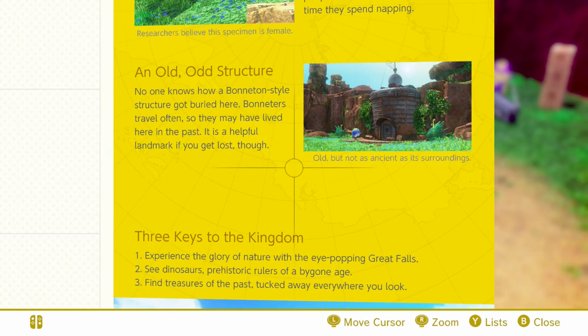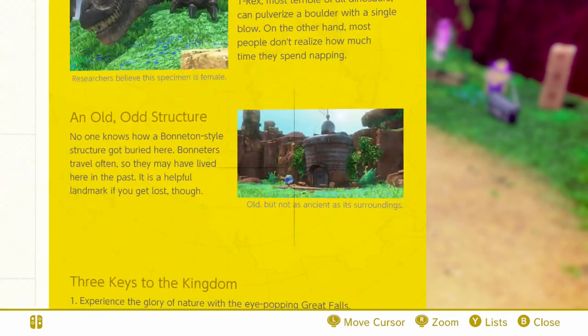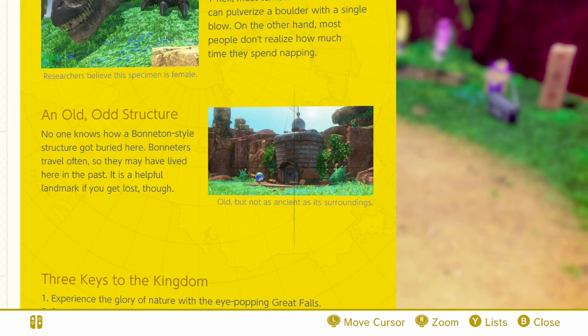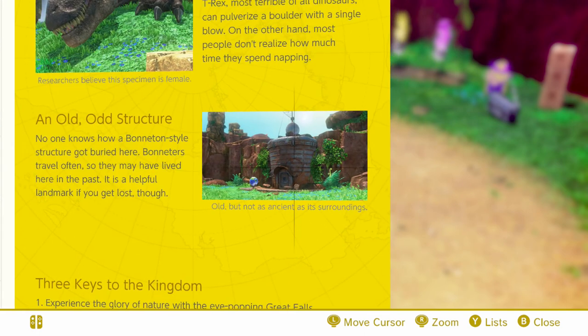An odd old structure. Well, actually, maybe I did know that, because I'm sure I went through these brochures before, but I just forgot. No one knows how a Bonneton-style structure got buried here. Monitors travel often, so they may have lived here in the past. It is a helpful landmark if you get lost, though. Old, but not as ancient as its surroundings. I suppose. I mean, it is, well, a little bit rusty before we got to it, but now they're gonna have to update the brochure because this one's gone.